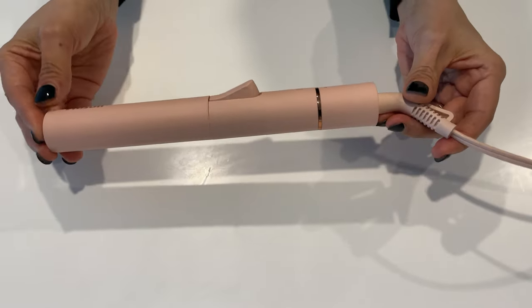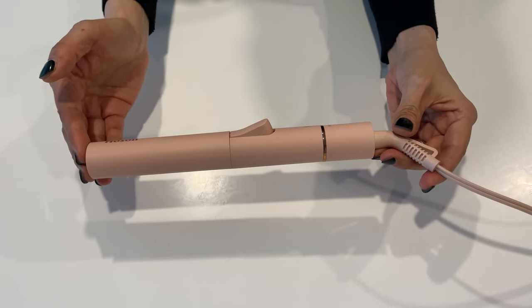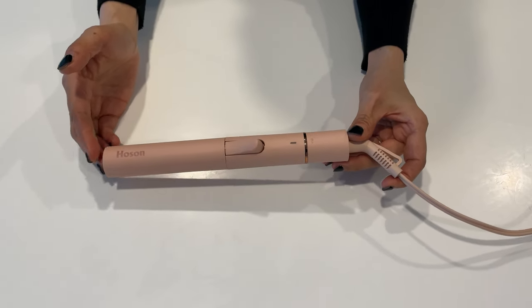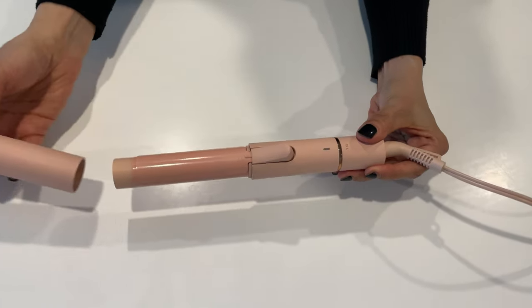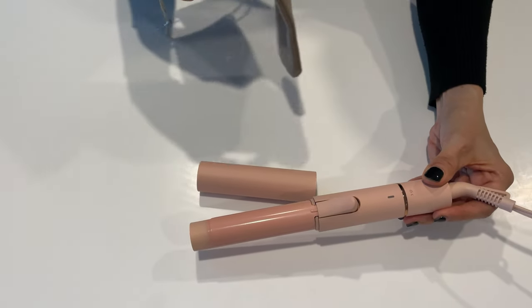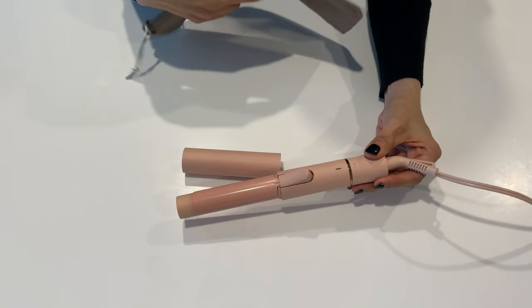The first thing I noticed is how lightweight and small it was. I was easily able to fit it in my suitcase and it didn't add any extra weight. I really like this really cute heat protective cover for storage as well. And it also comes with a little pouch to carry the iron in.